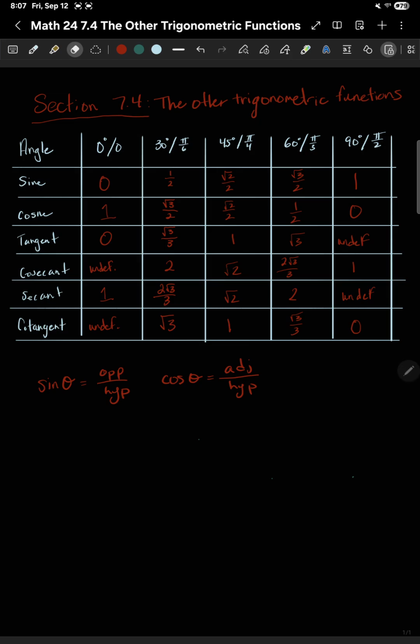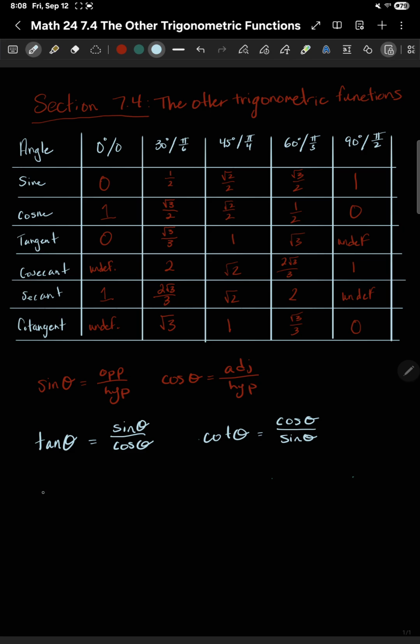So what do I mean by that? Well, I proved it in the last lecture, but essentially what we showed was that tangent of theta is really just sine of theta over cosine of theta. And so tangent is really just a proportion of sine over cosine. And because cotangent of theta is just tangent flipped, cotangent of theta is just cosine of theta over sine of theta. So it's this fraction, and rather than having to say or write sine over cosine or cosine over sine every time, they just simply called these things different functions, tangent, just quicker.